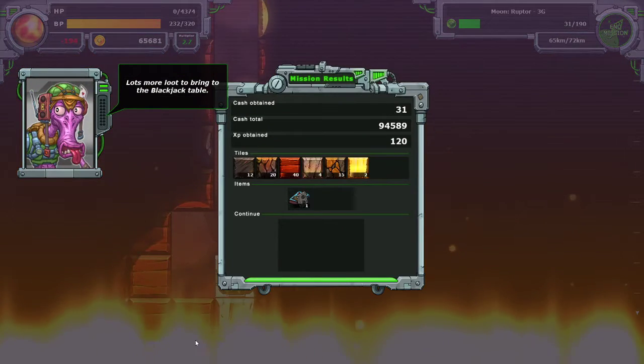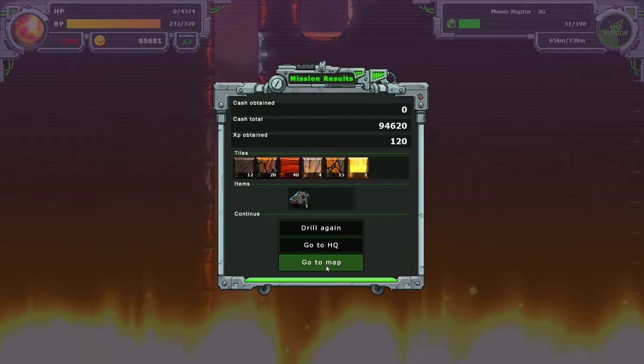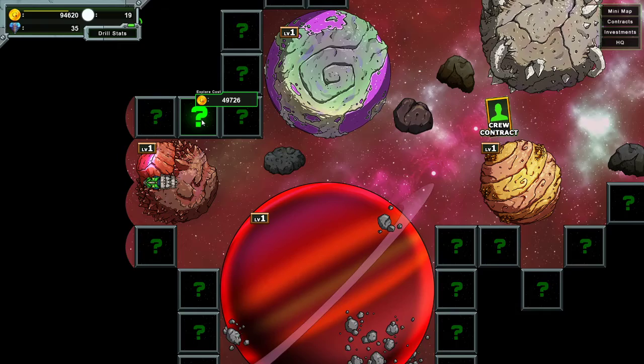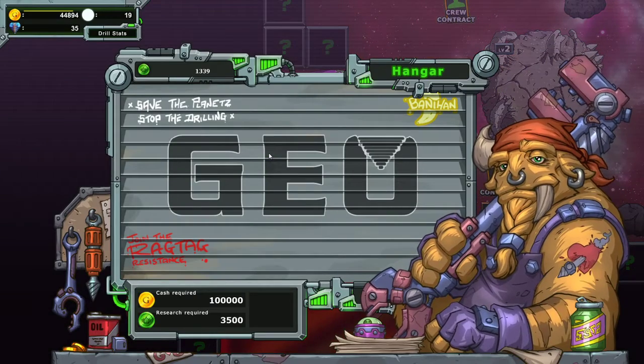Fire got to me. Let's go to the map. We got some money. It was way beyond my resistance there. Welcome to the hangar. Ooh.